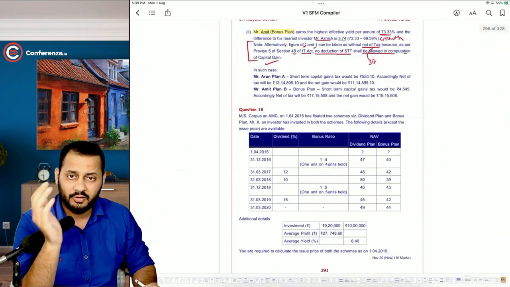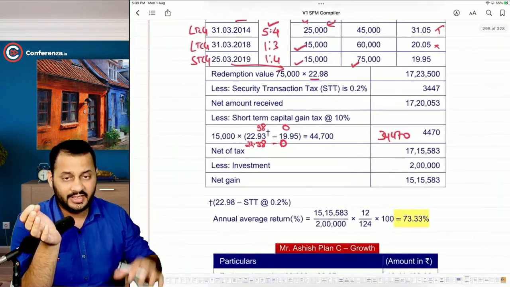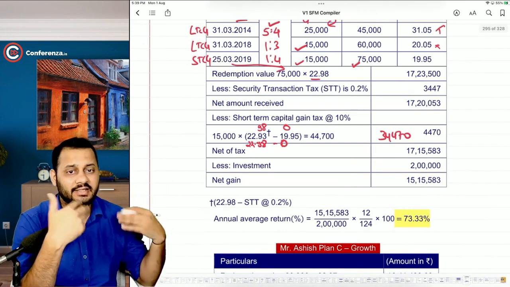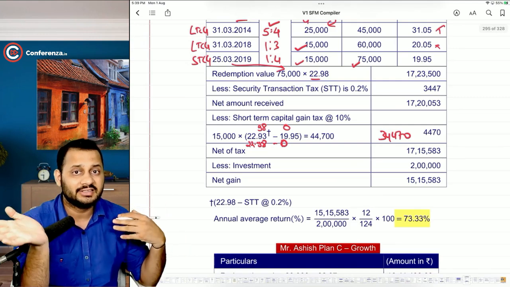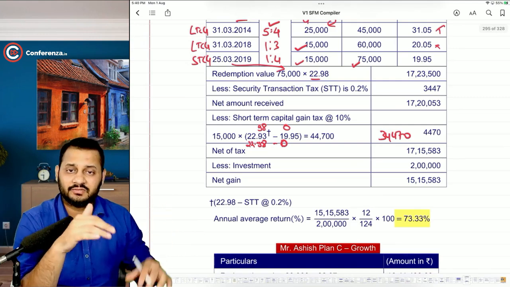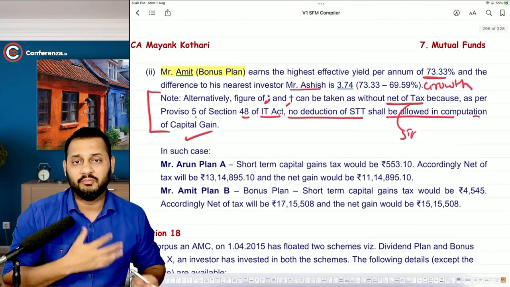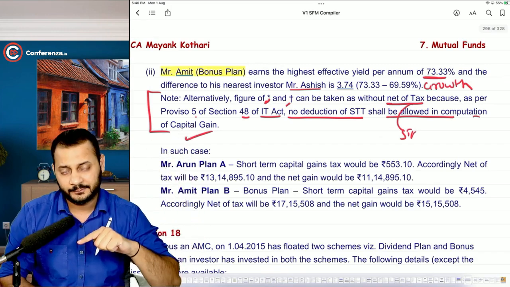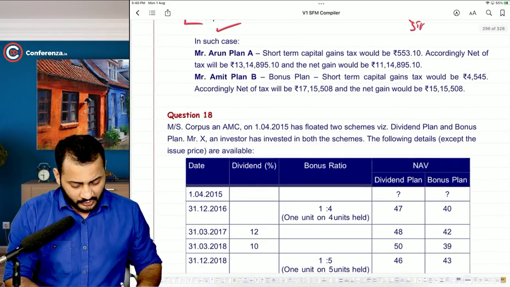Because a couple of years back, this note was not there and this was the only answer by the institute. Now they cannot change directly and say that we have been solving this question wrong since the last 10 years. They cannot say it. So that's why what they do is they give the alternative answer. But from my angle, this is not the alternative. This is the correct answer. That was the wrong answer. So you follow that now. You go with the correct treatment. You will get the marks. Okay.